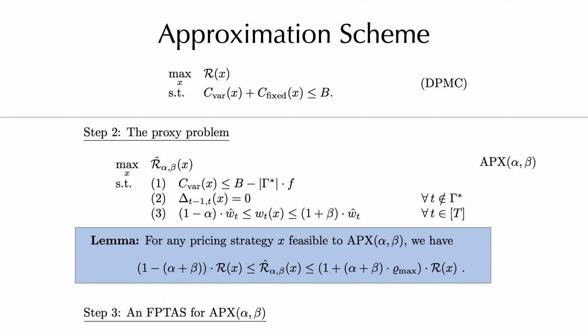So what we do is we show that this approximate problem is close to the original one. Essentially, if you can get an FPTAS for this, you can get an FPTAS for the original problem. Having written these constraints and decomposed the problem, we can get our FPTAS with a relatively straightforward dynamic program that progresses product by product and prices them individually. In doing so, you keep track of your total weight and your total variable cost incurred, to make sure things are feasible for constraints 1 and 3. There are some technical nuances to making sure things work out, certainly, but I'm going to skip those for now and talk about them at a high level.